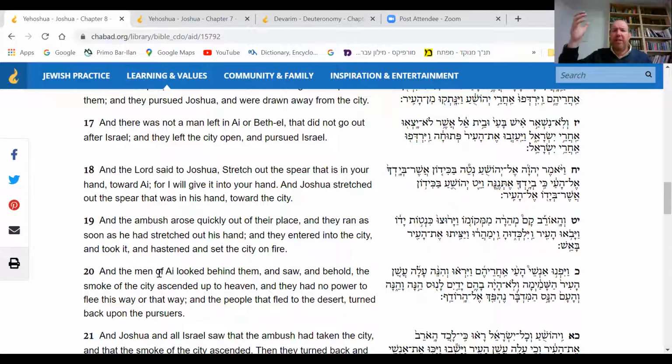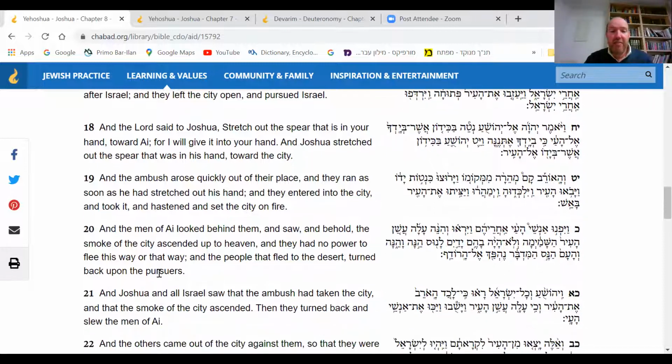You might ask, how could they have seen, if they were probably somewhat of a distance away from Joshua, how could they have seen that spear, which seems something small, from such a distance? I suspect, since it was an early morning attack, Joshua may have used it also as a reflector. If it was a metal spear, with the sun rising, a reflection might have shone, and that was maybe a sign that could be seen from far. That's what I propose to suggest here, is how it was identified and seen by those lying in ambush. So the ambush woke, and they set the city on fire.